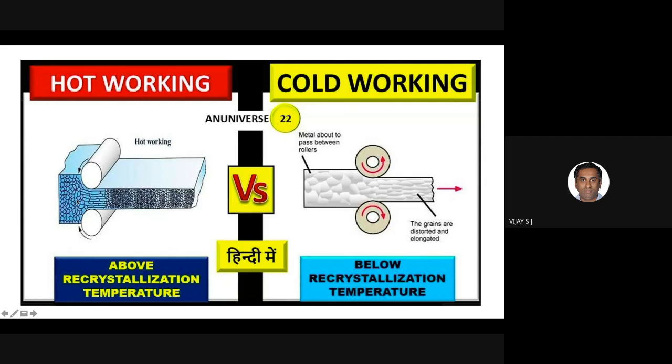This is called the microstructure. These are called the grains. Each grain will have a few number of atoms, maybe 100 or 200, we don't know. But they will be facing in one direction, and this one will be facing in another direction. But the FCC structure will not change. Human beings will not change, but their languages, their source or destination, change. Like that, the FCC will not change, but the direction they are facing alone will change. Because of that, they form grains.